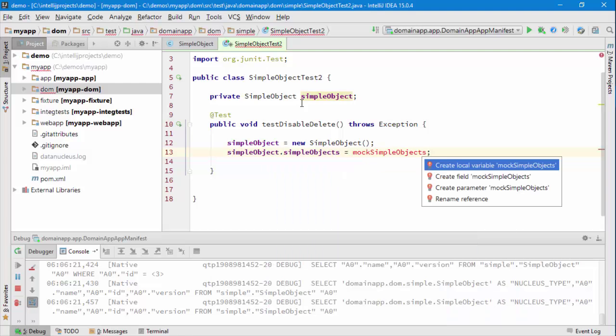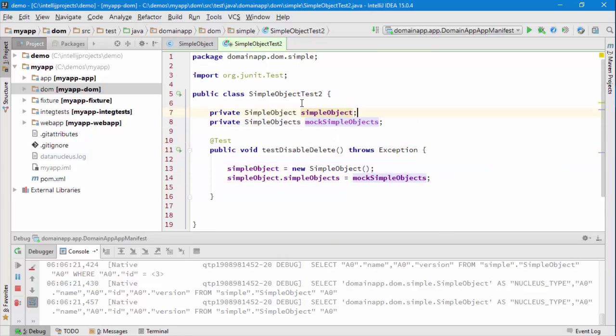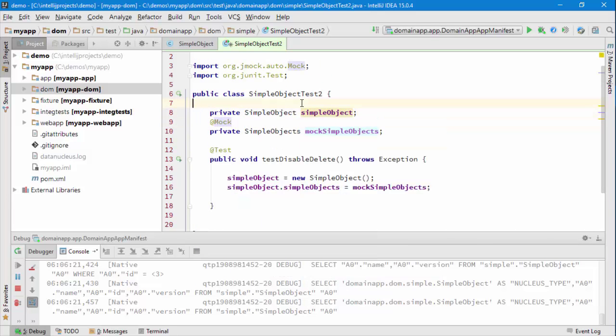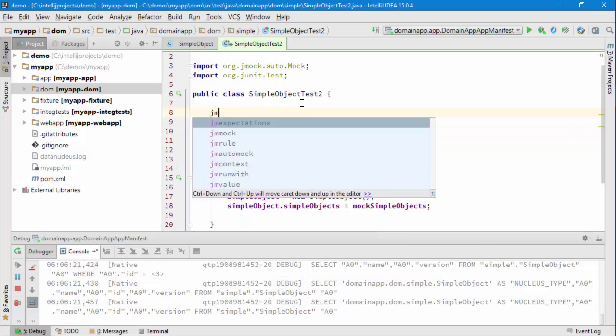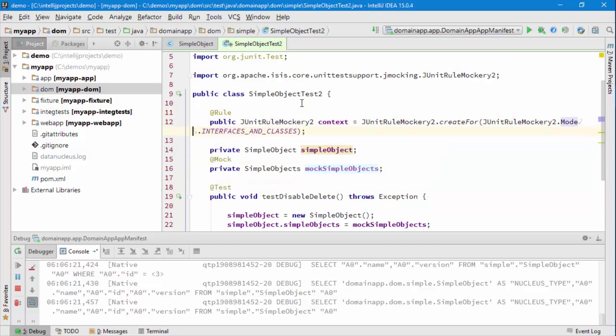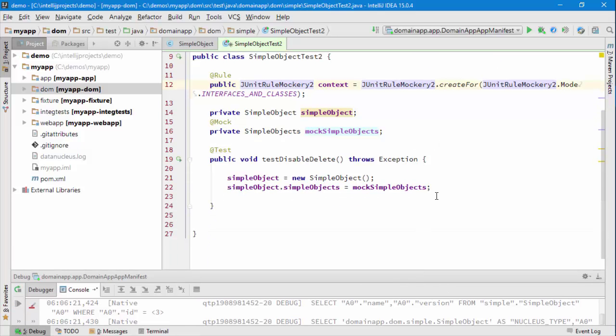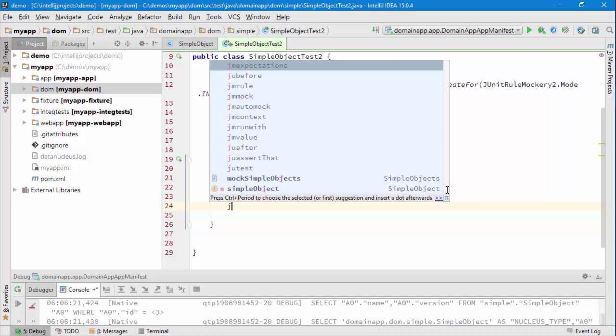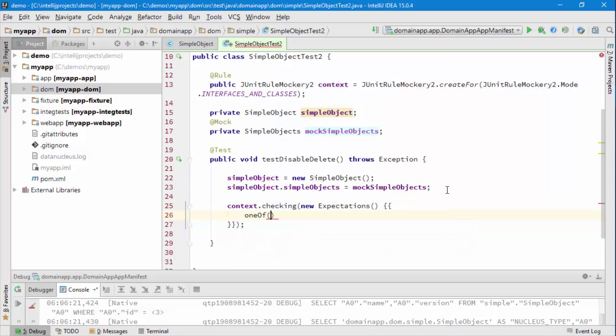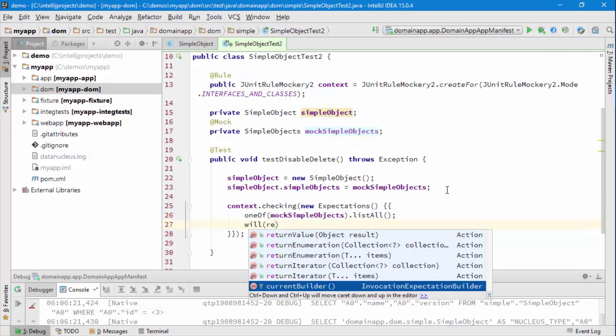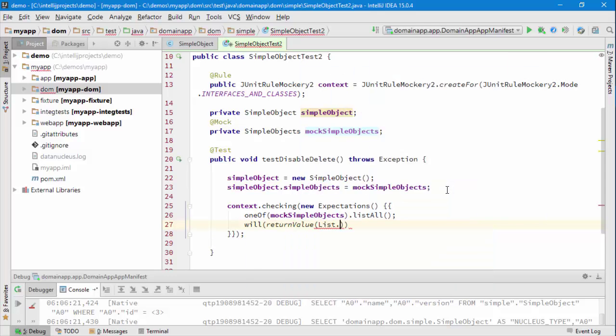a service. So this is a mock simple object, so I'm going to be mocking this out. I use JMock, you could use Mockito or something else if you like. I have a little snippet to set up a rule. This is actually provided by the framework, as it adds a few small features on top of JMock, but it's just mocking really. So I then need to set up an expectation, so I can go JMock one of, I'm expecting the mock to be called, the list all method should be called, and this should return a value of a new array list that's going to have a couple of objects in it.